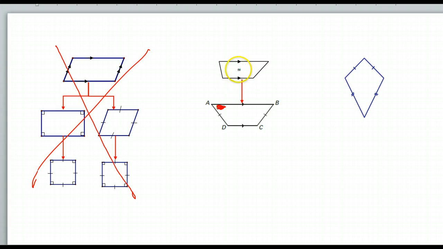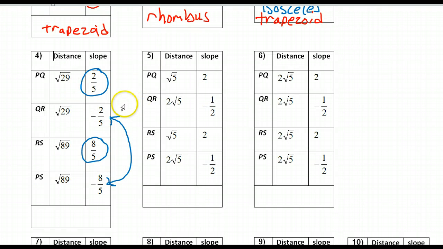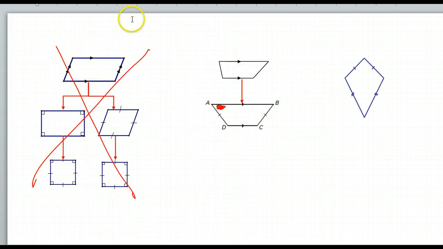So next, I ask myself, is it a trapezoid? A trapezoid has one pair of parallel sides. Well, those sides are not parallel. These are not parallel either. None of the slopes are the same. So that means it's not a trapezoid. A trapezoid has to have one pair of parallel sides. I didn't put any on here that were none of the above, so that just leaves kite.